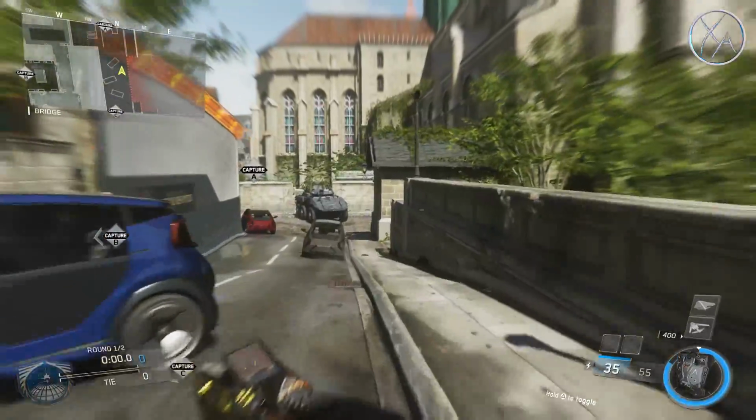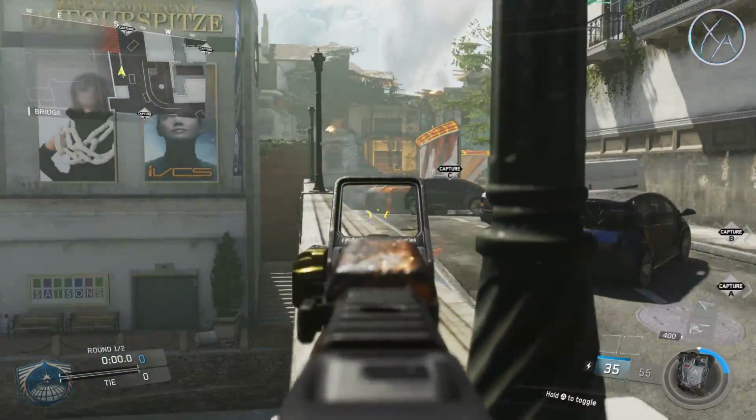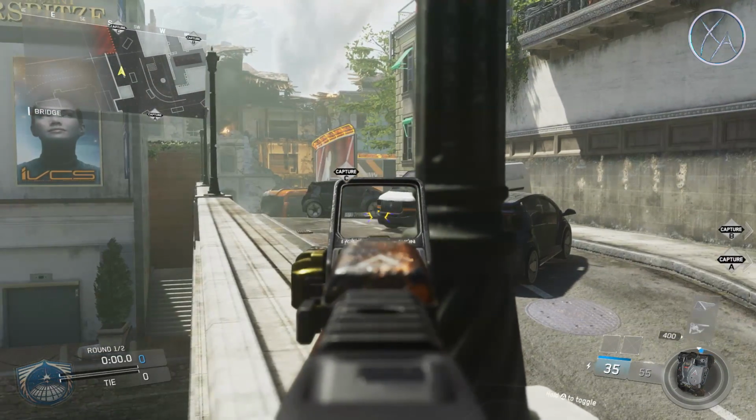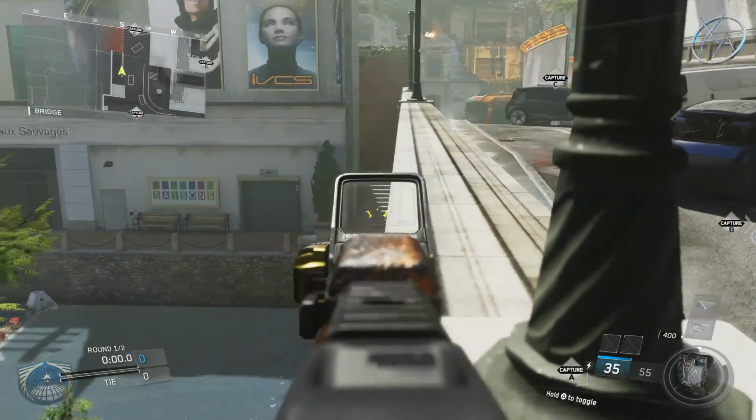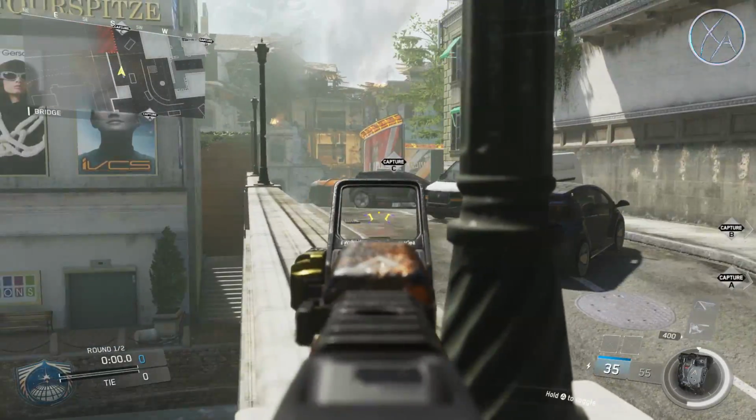I'll just show you real quick. If you jump up like this, there you go. Great line of sight over there. You can pick people off as they come through there. And you've got much better cover than them. Also, it allows you to keep an eye on this wall run here and make sure this whole side of the map is locked down.